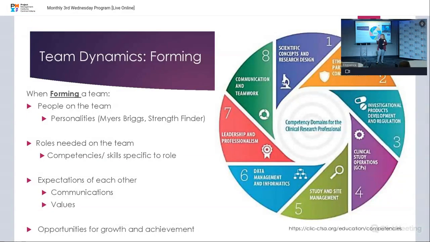The next thing that we did is when we were forming the team, we took time to do activities around that. So we took time to think about what are the competencies for a research professional. And that's the competency chart that's up here. Not only were we talking about the competencies, but we talked about, well, what things actually relate to those competencies? Whose job is it that we're talking about when we talk about those competencies?